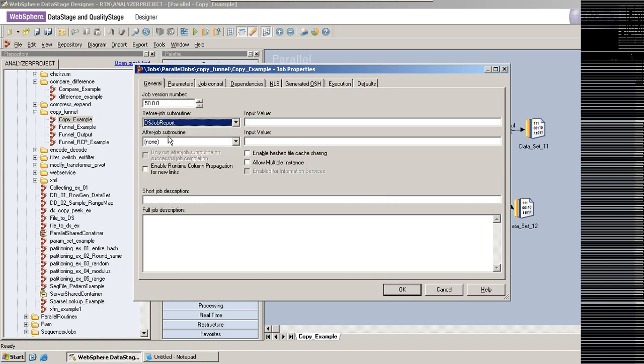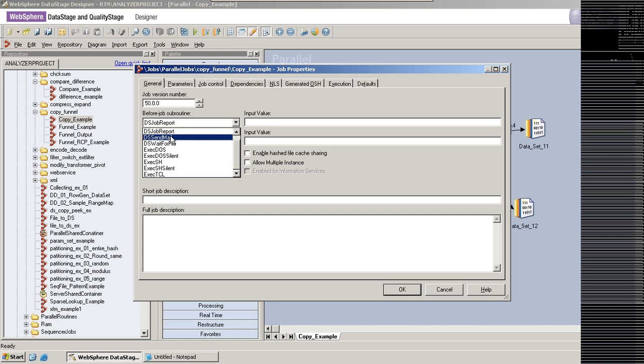DS job report. If I use this, before my job runs, this particular report will also be generated and placed in the repository. Similarly, there are other functions like DS send mail. If you have your proxy mail ID configured, that thing cannot be configured by default. There should be some license for that.